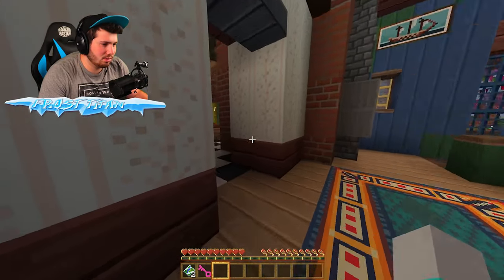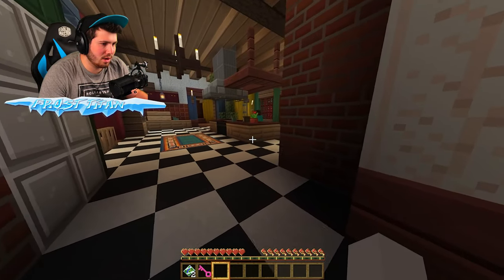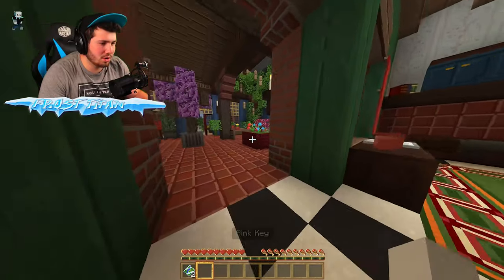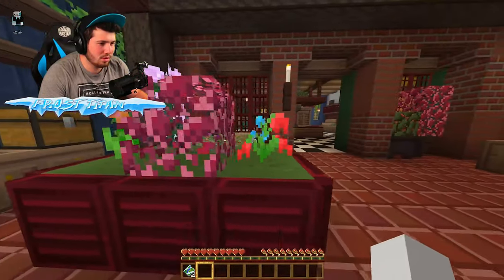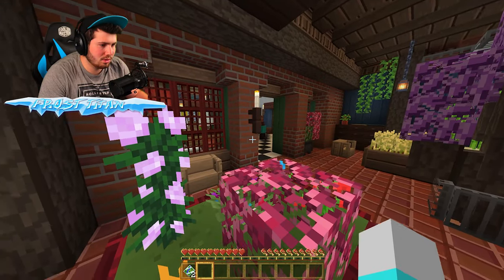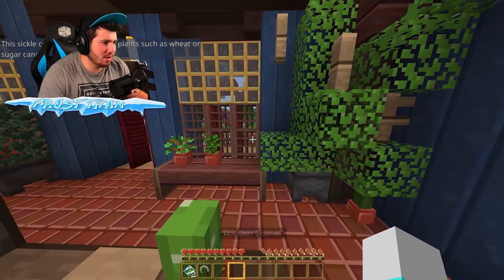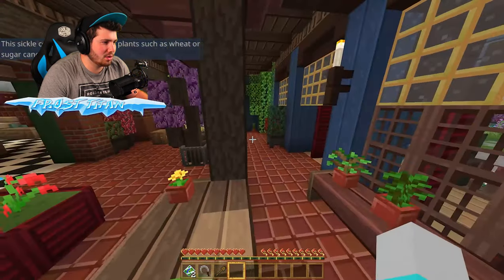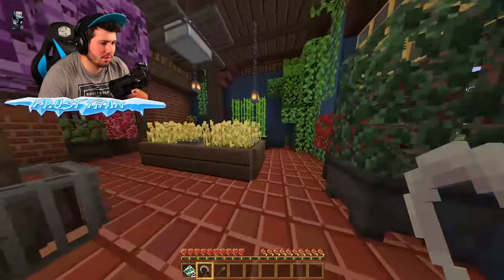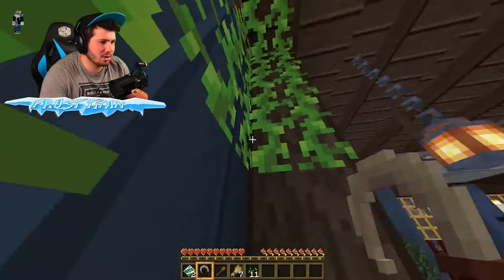Oh, Dad! Daddy-O? Yo, Daddy-O's fast. Yo, I'm gonna go. Open this door. Thank you. Bye-bye. Is Daddy-O gonna follow me, though? Daddy-O, don't follow me. Okay, he didn't follow me. Ooh, sickle and stuff. This sickle can help me harvest plants such as wheat or sugarcane. Okay, oh, or it can just help me open stuff. Wait, do I need the wheat? I'm assuming I need this stuff for something, so I'm gonna take it anyways.